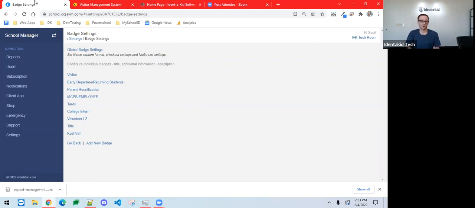It's really about just going in there and activating it, and then either downloading the INI file or copying and pasting the URL to use within the web client. So it just makes it easier. I think both ways are easier than having to go in there and manually type out all this information, especially when you have a lot of customization. You have a lot of badges, you have a lot of additional info in there, and it would just be time consuming.